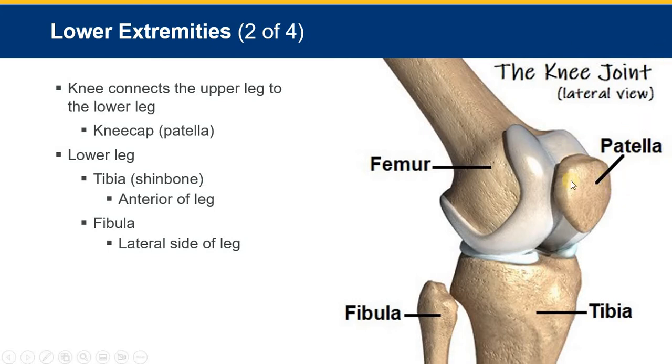Okay, your knee. It connects basically your femur and then your tib-fib, your tibia and fibula, or your lower legs. Your patella is your kneecap. It's this sort of arrow-shaped bone that sits on top of this. And you can see this sort of hinge joint that allows extension and flexion. This is the lateral view of it. Your shin bone is here. We'll talk later about what this little area of indention is when we start doing some other stuff.